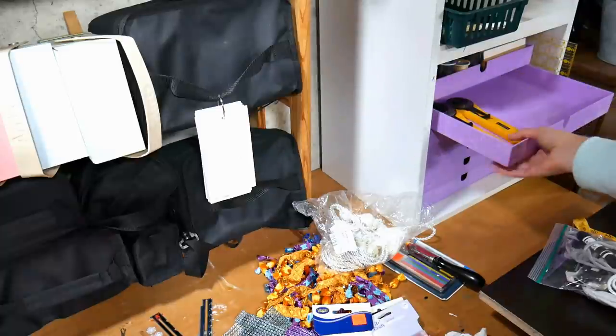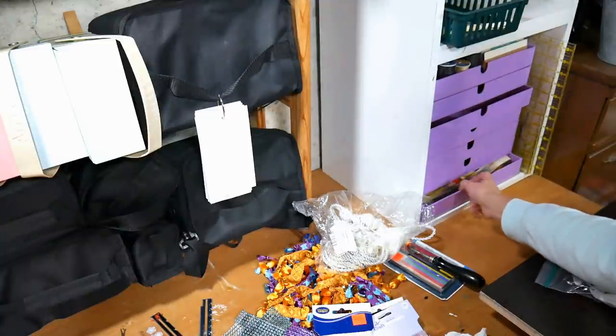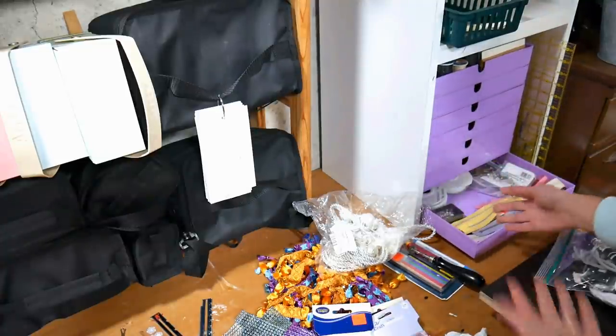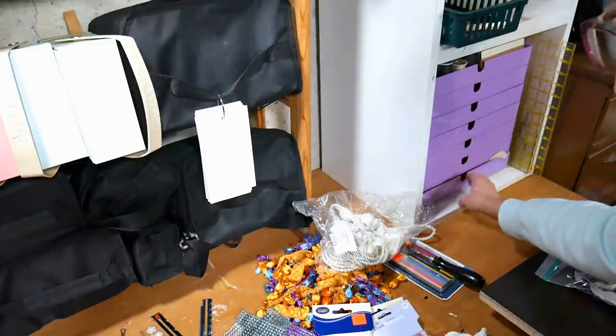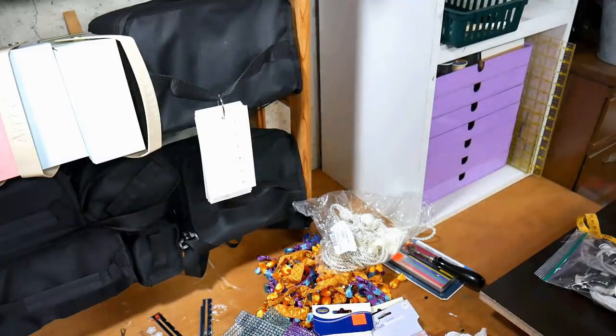I think the top drawer I want for cutting tools like scissors and rotary cutters, because those I use the most. Beyond that, I'll go from most important to least important, because the bottom drawer doesn't open very well — so I'm putting stuff I don't use often in there, like velcro rolls, purse snaps, regular snaps, hook and eyes — stuff that doesn't need to be accessed every single time I sew. Whatever drawer is on the bottom just doesn't want to open well, so I'll put stuff in the drawers and check back to show you how it turned out.